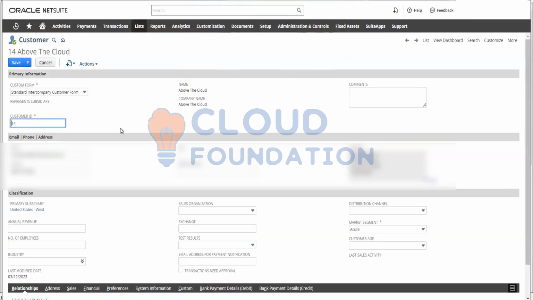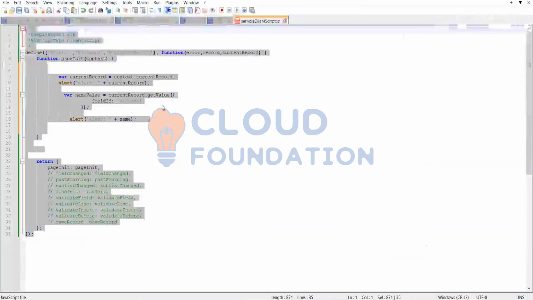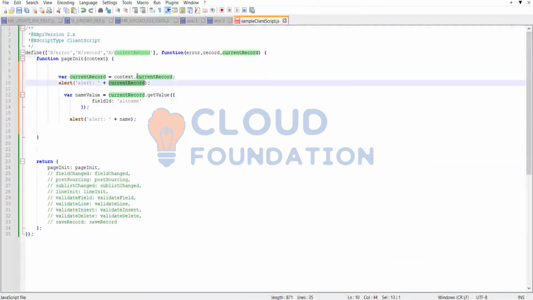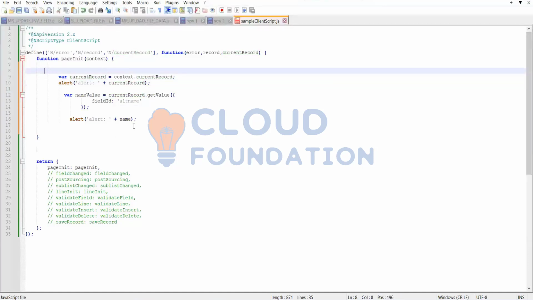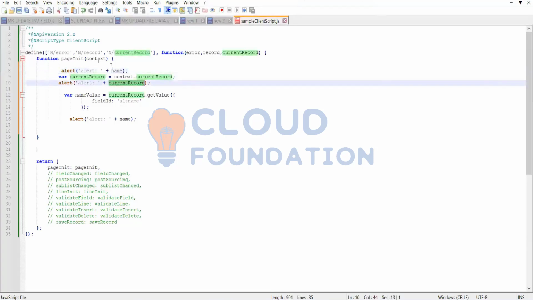Is it because that field is a display field, a view only field? This is edit mode only. We are unable to fetch the current record. It is giving empty only. Let me try the email field from the context. Actually, the record is not coming. You can see that the record was coming empty only.